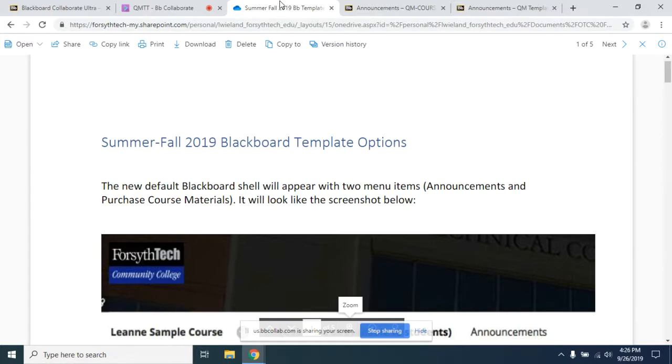So the central question we asked ourselves is, what are some components of the Quality Matters rubric that we can incorporate into Blackboard that will make it easier for our instructors to achieve these standards? And so we came up with a Quality Matters template for Blackboard. These are menu items that help promote Quality Matters best practice and guide instructors towards stronger online and hybrid course design.